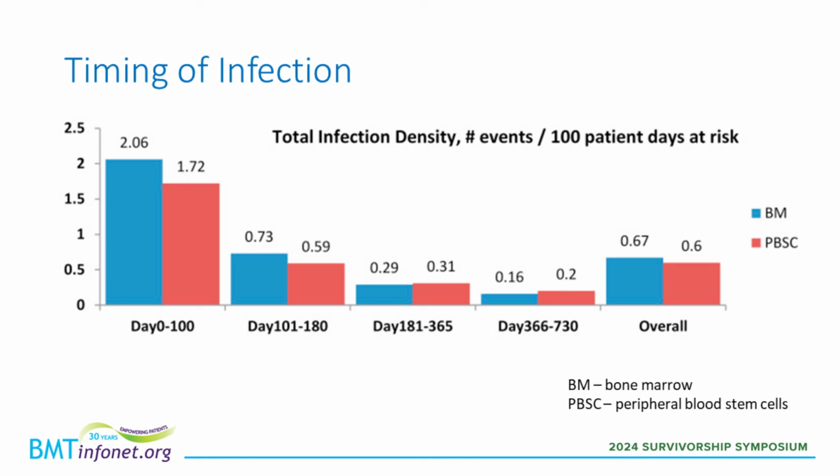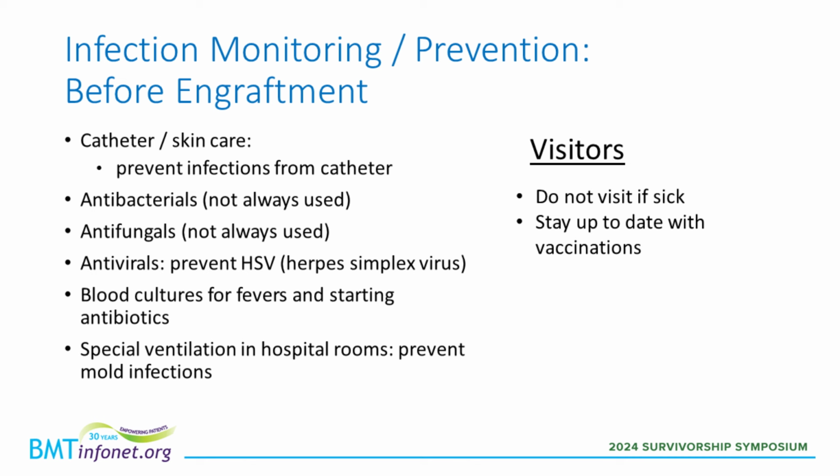And actually, in the pre-engraftment period, most people will develop a fever during that period. And if you develop a fever, about half of those people will have a diagnosed infection during that pre-engraftment period. But then overall through day 100, on average, we see about 2 infections per person. And then you could see as you get further out, that risk for infection goes down.